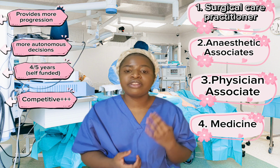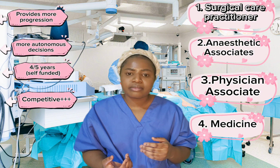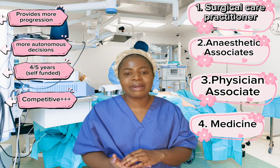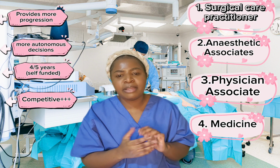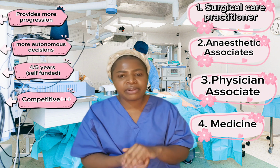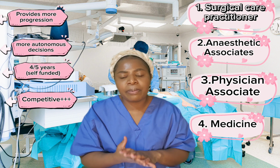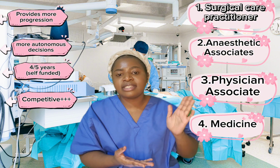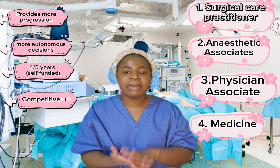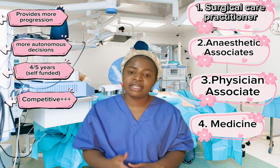You can also go for the 5-year course, which is the undergraduate course, and it's less competitive than the graduate entry, but however it's still very competitive. There are other options available out there. There was talk about an apprentice degree coming through the NHS, so this might be things that open up in the future. So then that will mean the trust itself are funding you to do the medicine course. That would be good, because you don't have to think about the funding for the whole 4 or 5 years.